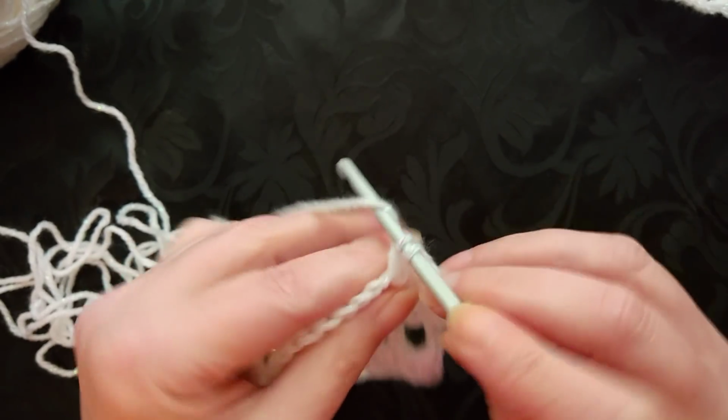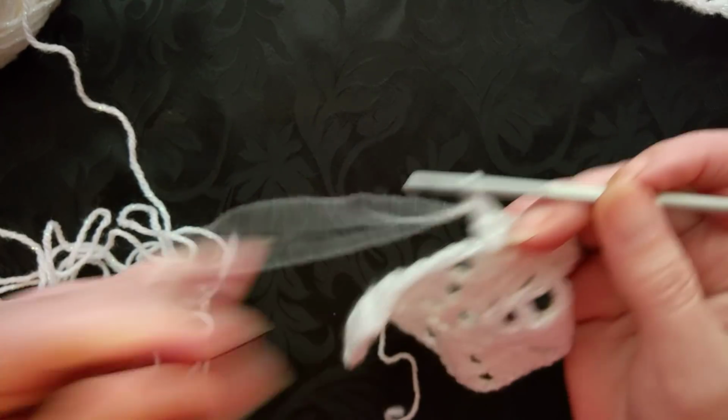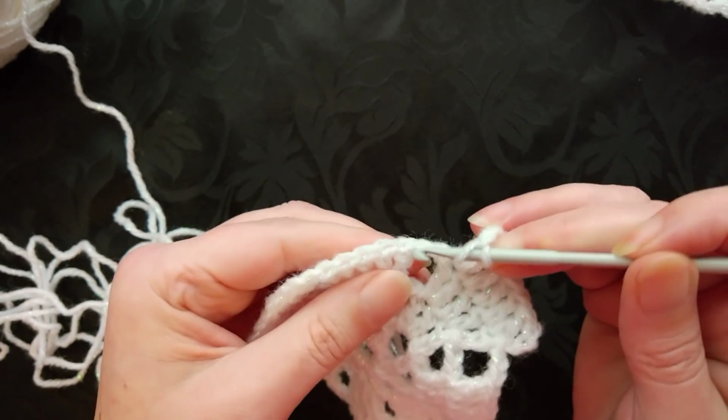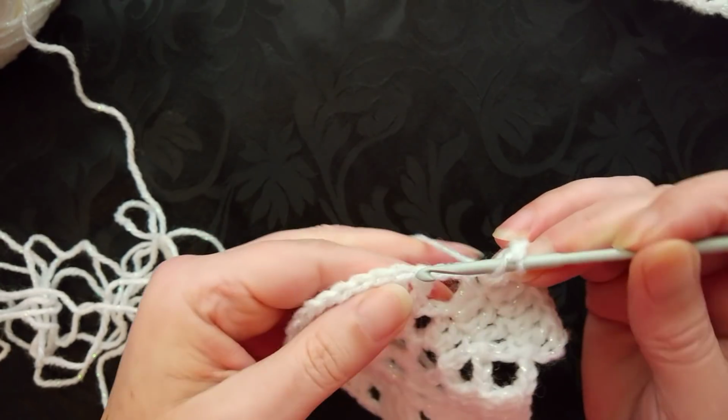Okay, you can see that now, so we're actually fanning out now, and it's the same again. We have chain two in between each of these fans. And so from now on, we're going to put two in the first stitch, one in each of the other ones, and two in the end.